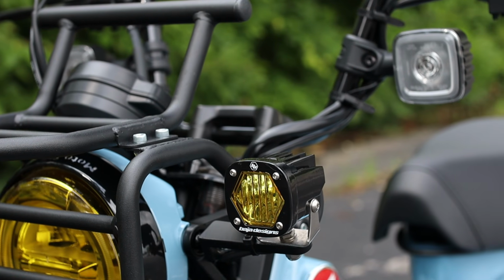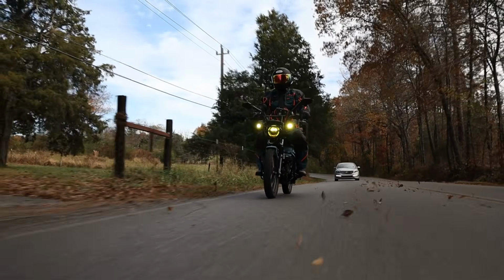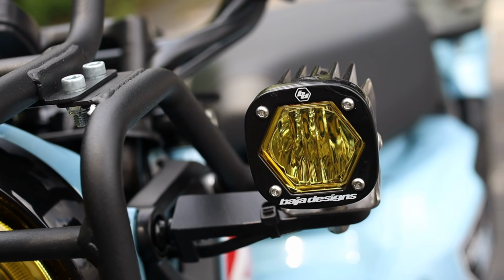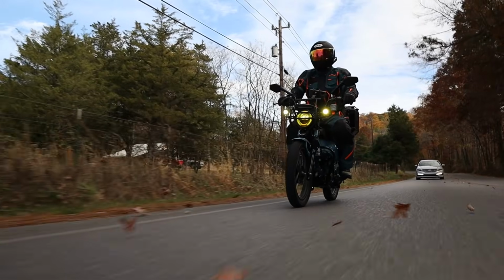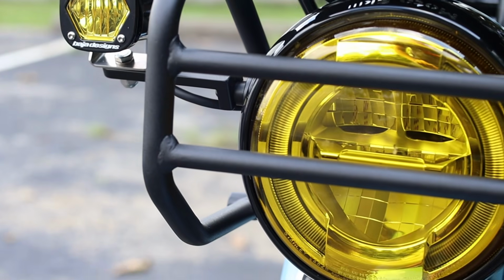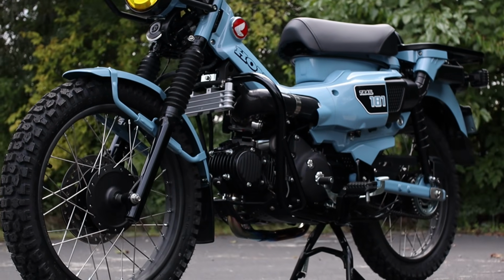Followed up with a set of Baja Designs S1 LED pod lights that pump out 2375 lumens, and without a doubt, they not only help with your visibility but also to get the attention of other drivers out on the road. So hopefully there's less likelihood of them not seeing you, but as we all know, that's only going to help so much with some of the Looney Tunes out on the roads these days. With a yellow tint thrown on the inside of the headlight to match and tie it all together without the need of having to worry about it chipping off in the future.